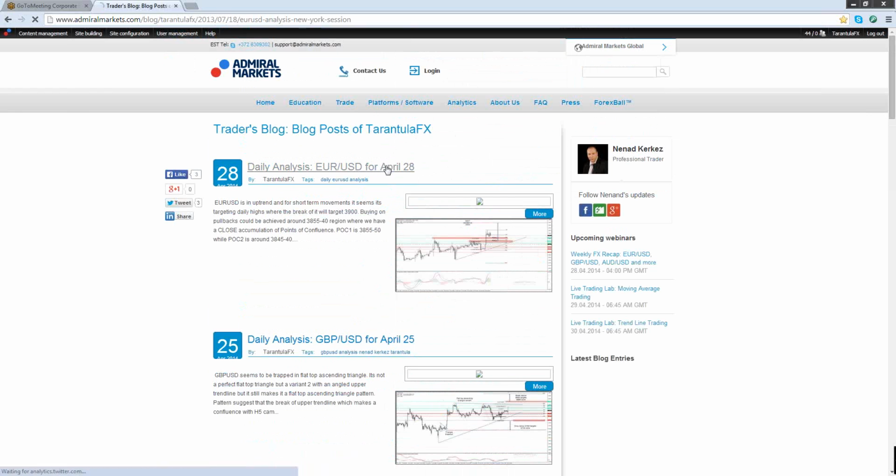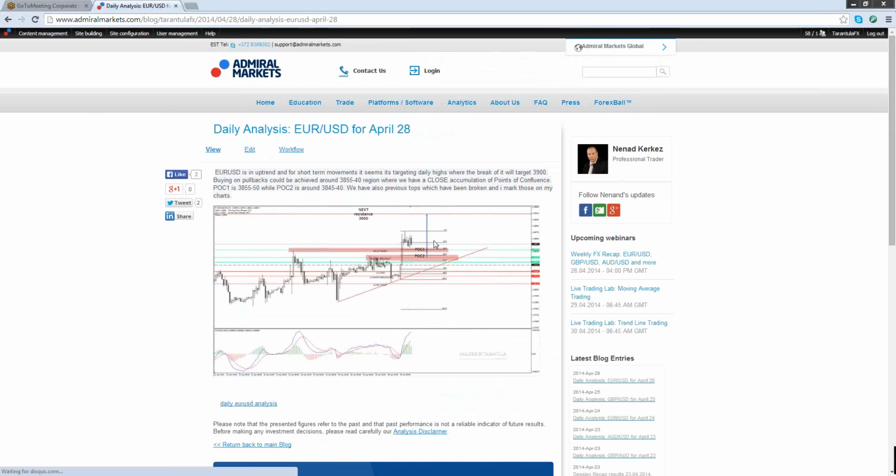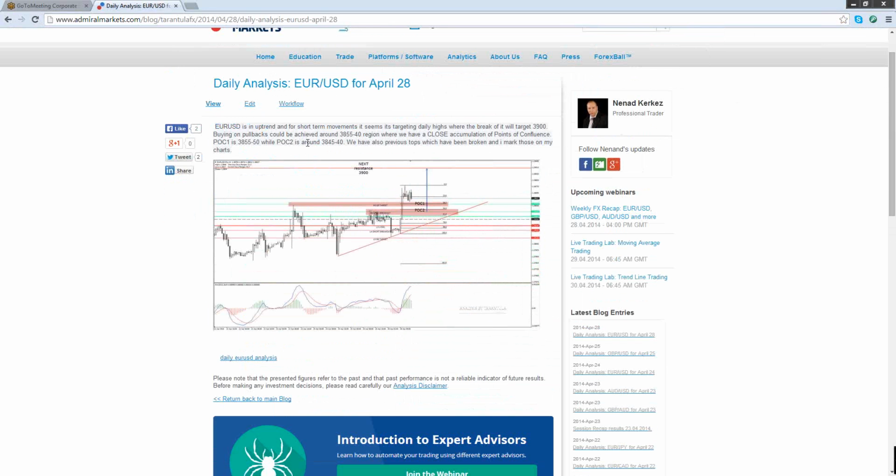Euro dollar, I'm already in the trade. I had 30 pips for stop also. Maybe it will be a loss, I don't know, but this is pre-fact analysis. 38.45, 38.40 was a potential trade. But who knows, maybe it will be a loss. The thing is, while I was writing the analysis, the price was much higher, around 38.60 or something like that.